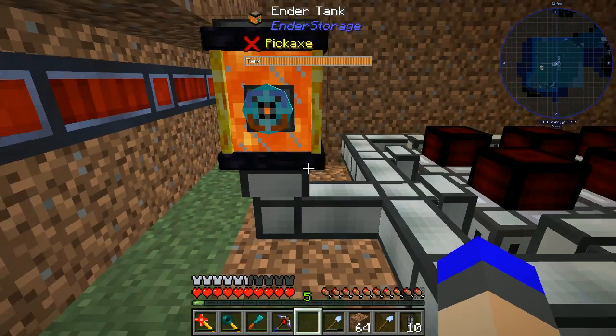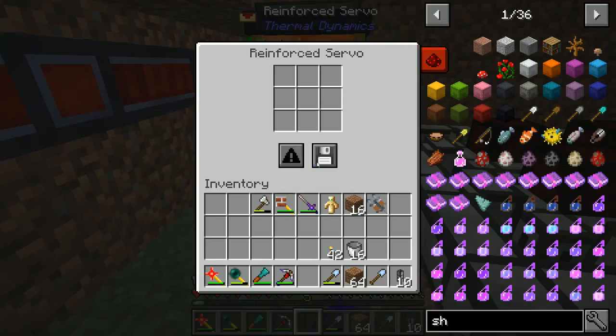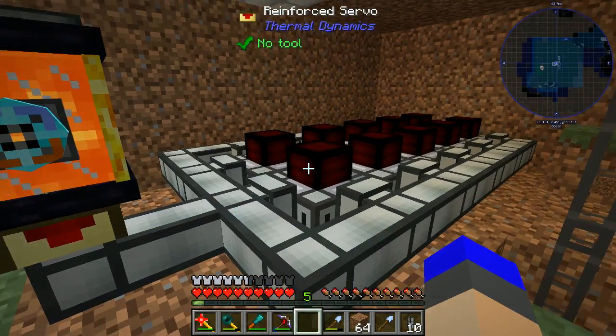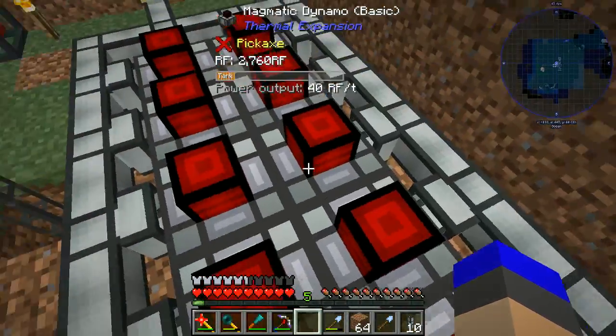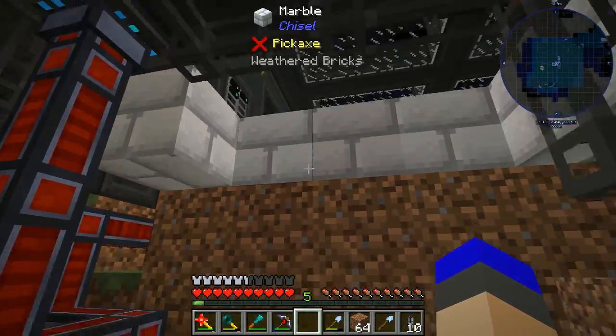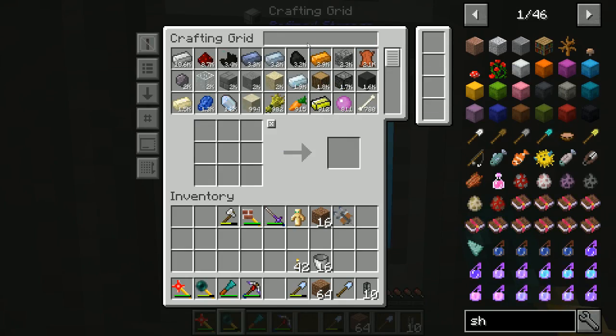Now, they shouldn't get any until I put in the servo, like so, and then just tell it to start pulling, which should then give all these power. Oh, yeah, so it's 40 RF a tick. Okay, that's the initial power we're going to get. We're going to get 80 RF a tick from these. So, we're going to need upgrades now.